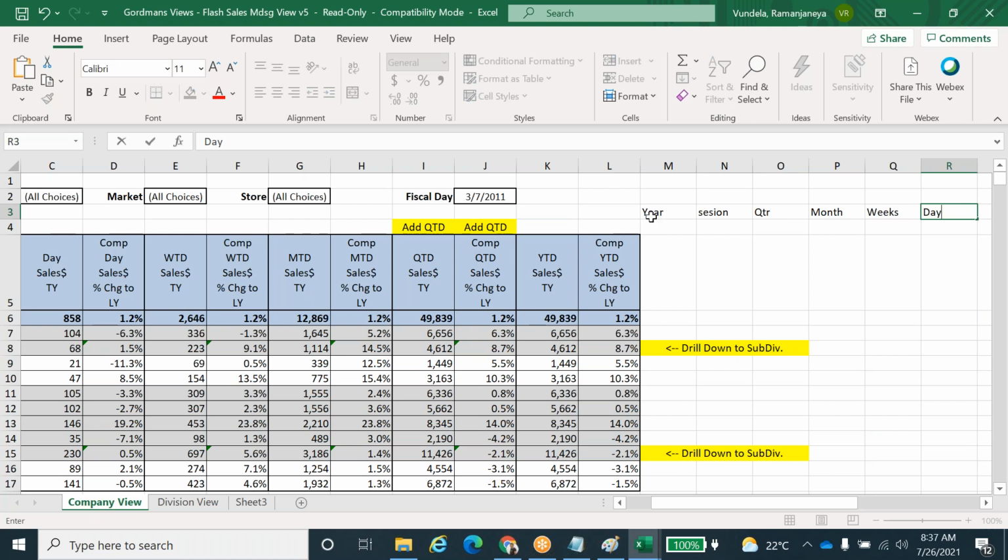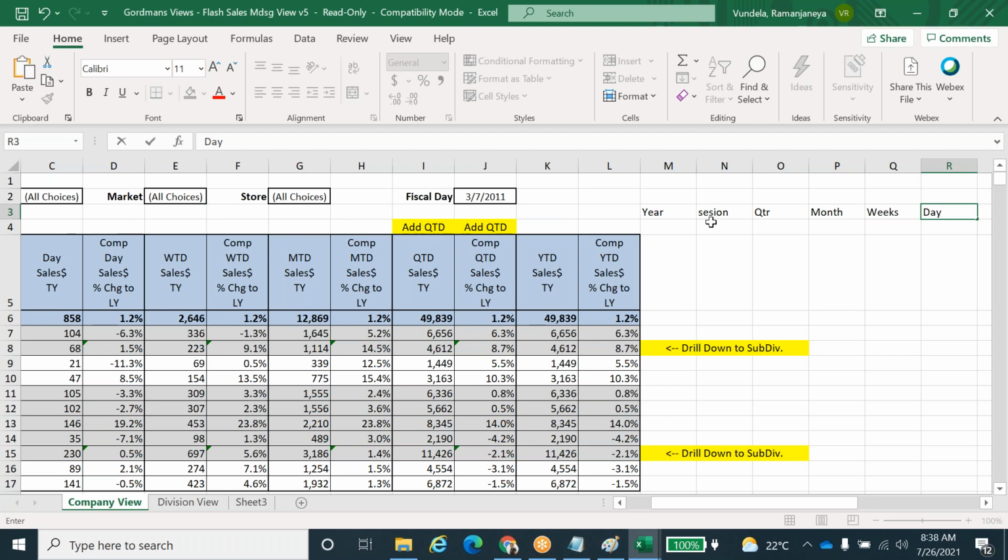So this is what we call drill down: year to season, season to quarter, quarter to month, month to weeks, weeks to day. One level to the next lower level, that we call drill down functionality. Drill up means once we go to the day level, we come back up one level higher, weeks, then month.